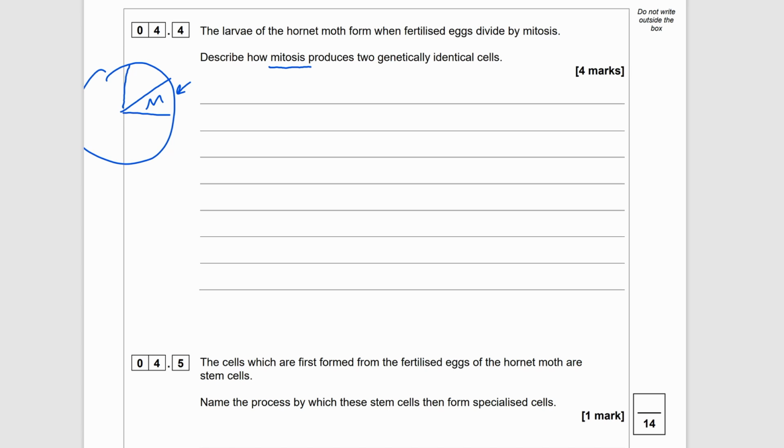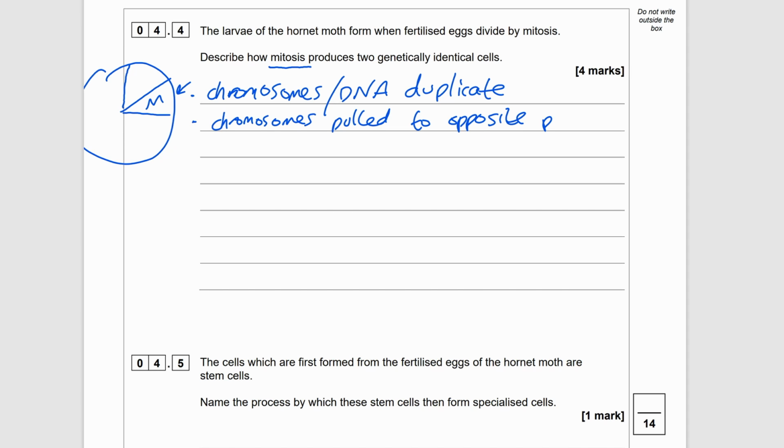So what occurs in mitosis? The first thing that needs to happen is your chromosomes duplicate. So you could say your DNA duplicates, you could say the genetic material duplicates, or you could say it's copied, but that should be the first point. What will happen next is the chromosomes will be pulled apart to opposite sides of the cell. Now what will start to happen after the chromosomes are on separate sides of the cell is you'll start to have division occurring, but division of the cytoplasm and the cell membrane, which is called cytokinesis.